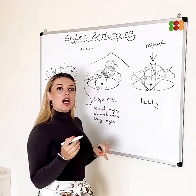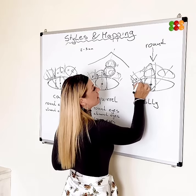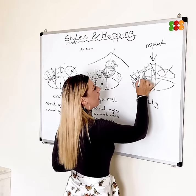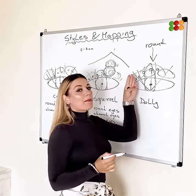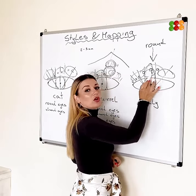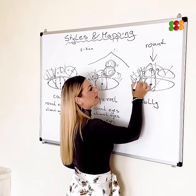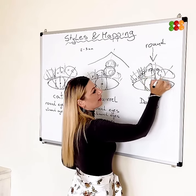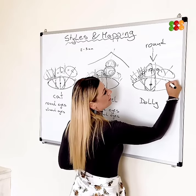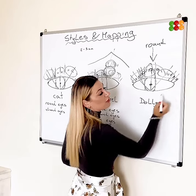The mapping for the dolly look would be — if you split the areas — you can do six, seven, then eight, and then have the longest part, say nine, all the way across, and then drop down on sizes. It depends on your client's natural lash length. If you want to go slightly longer, split into smaller parts: six, seven, eight, nine, ten, then have all the elevens in the center. Then drop back down to ten, nine, eight, and finish with seven.